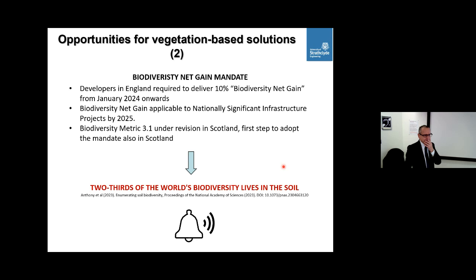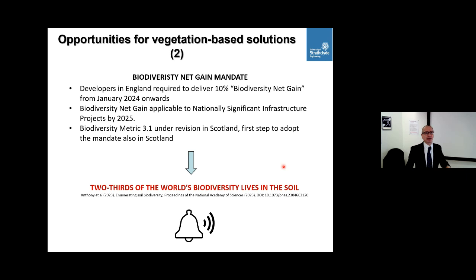There is a second interest in the vegetation. Now, everybody's talking about net zero, net zero, net zero, but in England, biodiversity net gain is now becoming a mandate. So for any major infrastructure project, you need not only to make sure that you are not destroying the biodiversity, but you need to return 10% more. The story is that we, as civil engineers, made so much damage in the past that now we have to give back for what we did. And in Scotland, it is coming. They are just slowing down because they are working out the biodiversity indexes, because the environment is different, but it's coming in Scotland as well.